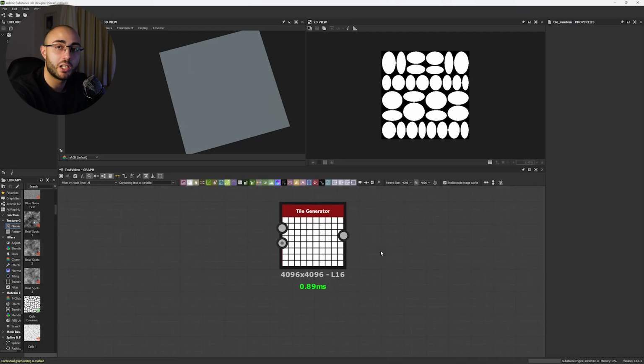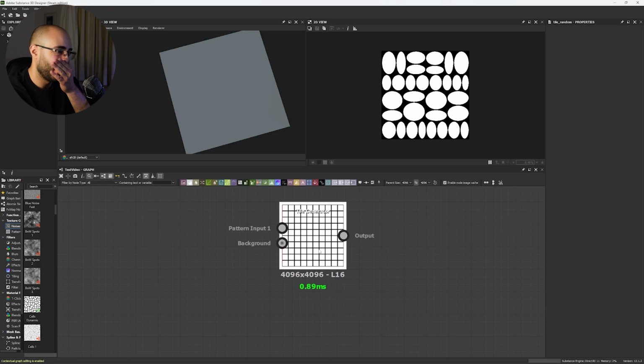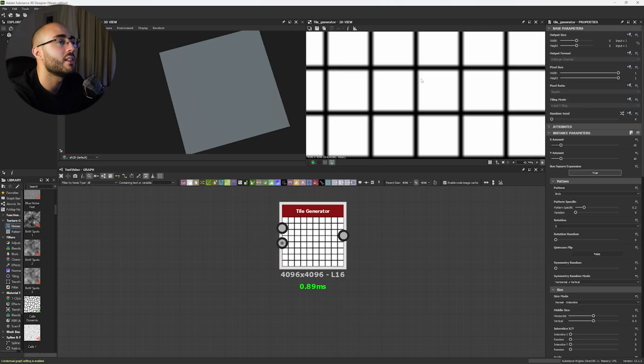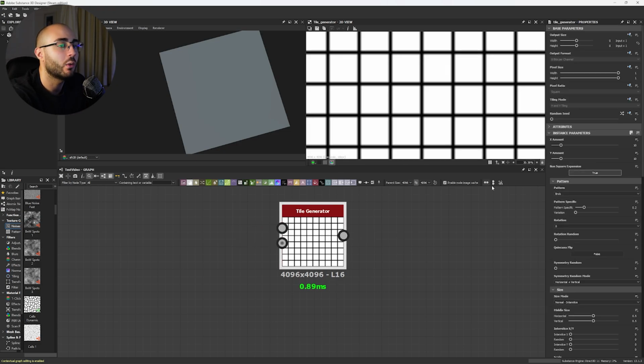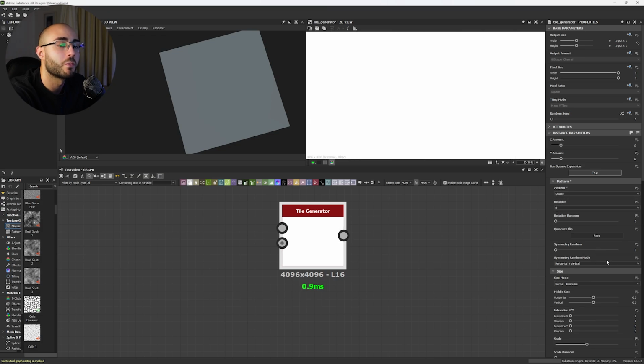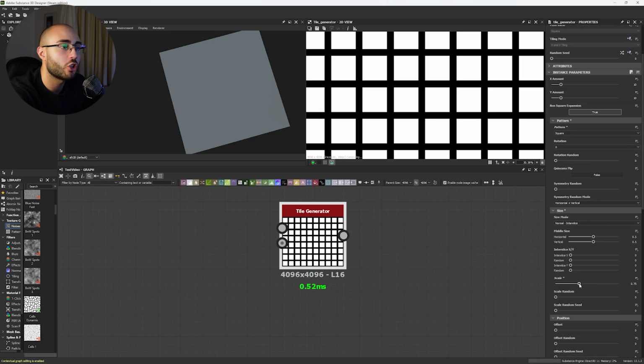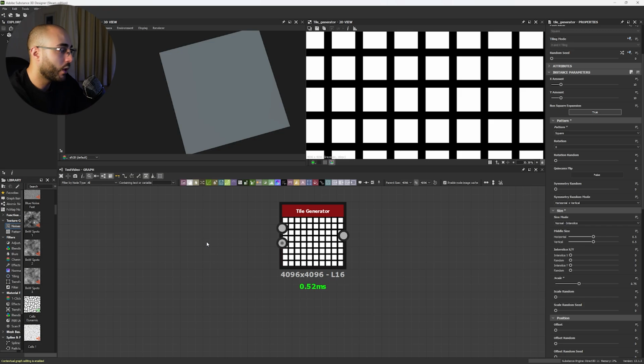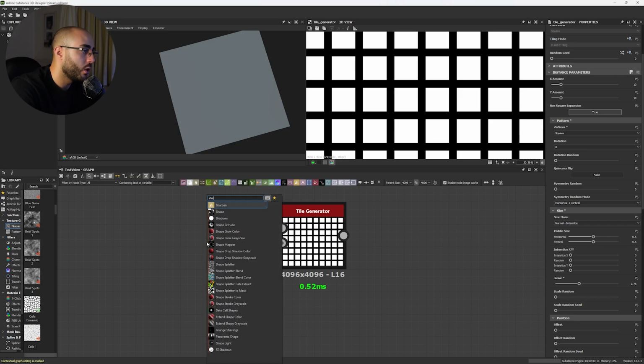Now we're going to keep with the tile generator for this one because it's actually quite easy to use. If you go into the tile generator, you're going to see that we are using a shape that has this gradient. We're going to use actually the square, and we're going to go here to the scale check section and lower this down a little bit. Now we can actually change the image that we're using in another way.